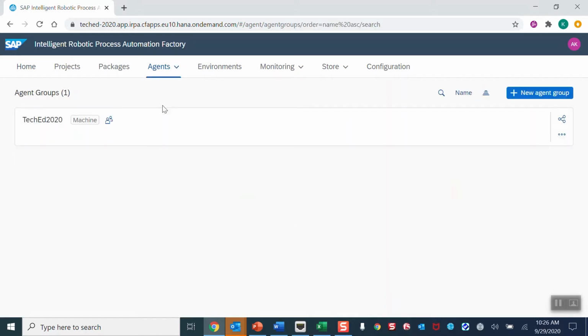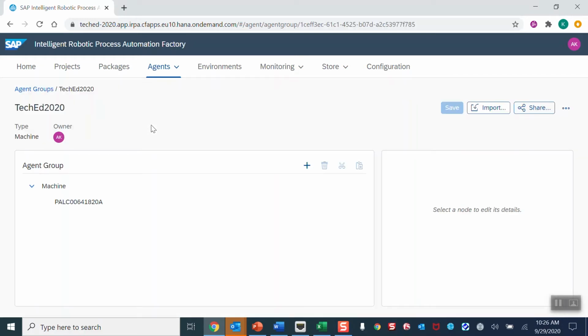Agent groups are used to control access to the automation tools. You can group your agents based on two criteria: group of machines, and next you have the group of logins. Machine groups allow any agent connecting from a given machine to use the automation tool, whereas with the login group, it restricts the usage to the specified list of users.